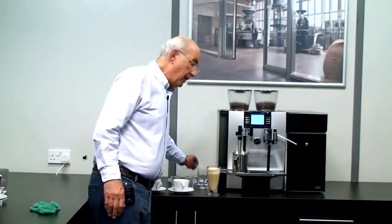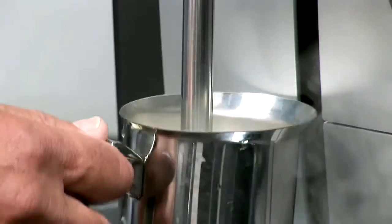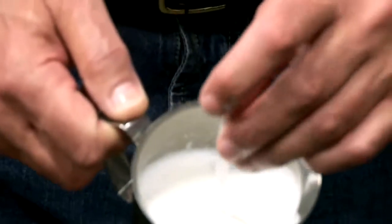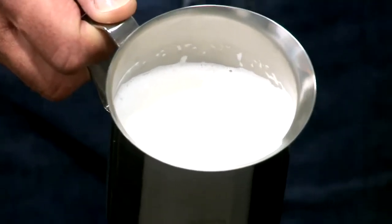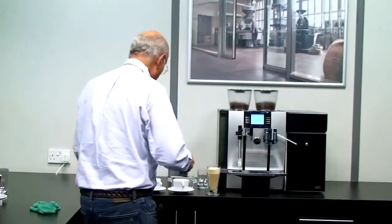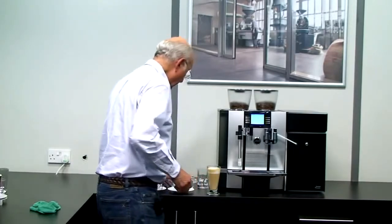The foamed milk really is very good. When it's finished — which will be in about 10 seconds — I'm going to show you how good it is by using a stirrer. It's now finished. You should be able to see that if I put the stirrer in, it will stand up in the milk. Fantastic. So I can use that for making lots and lots of cappuccinos or latte art very, very quickly. It can make one or two drinks at the same time — for example, it can make two espressos at the same time.